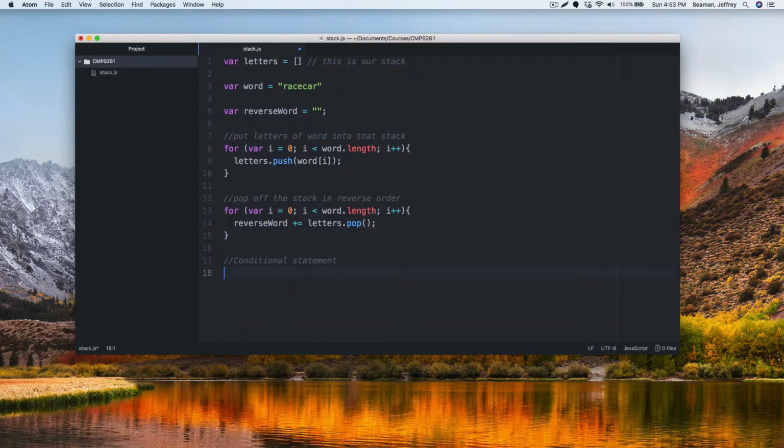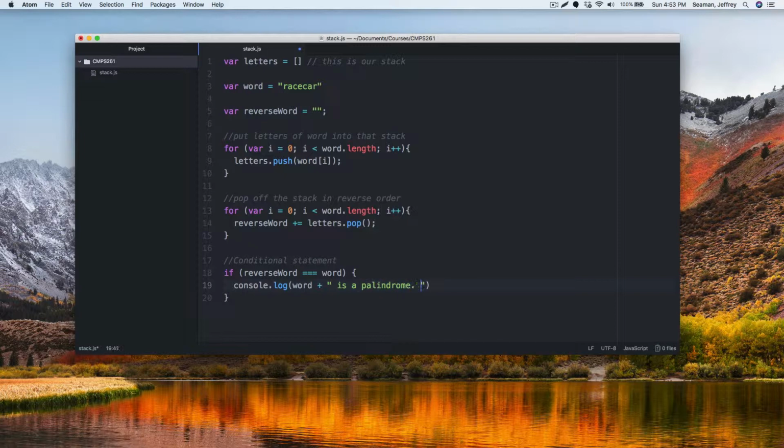All right, so let's type in if reverseWord equals word. I'm going to let you guys run this on your own. And you could do console.log word plus is a palindrome.